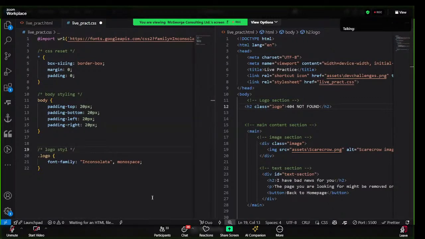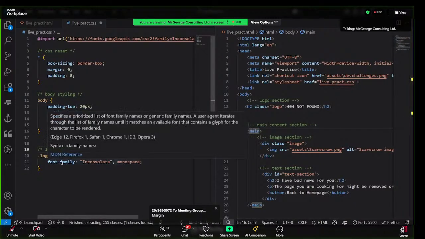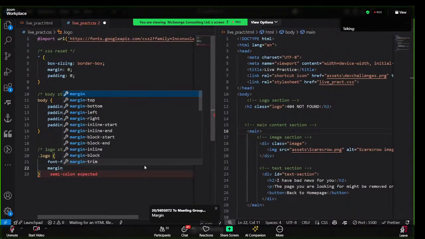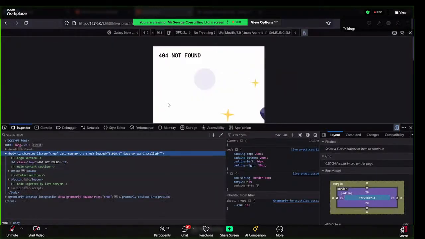Somebody said margin, so that's correct. We're going to use margin to separate the two elements, that's H2 from main, right? I've already selected the logo before, so all I'm going to do now is select margin. Where do I want to add the margin? Is it to the top, to the bottom, to the right, or to the left? I'm going to add the margin to the bottom. That means I want the space to be between this and this at the bottom side, okay? Because the image is not to the right, it's not to the left, and it's not to the top. The image is at the bottom, and that's where I want to add space.